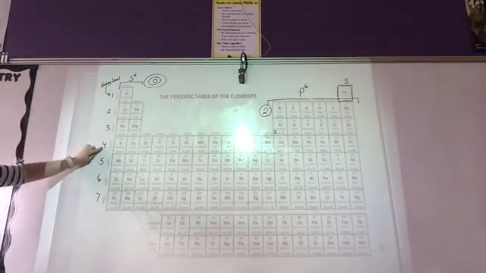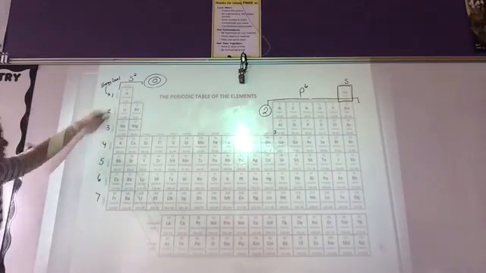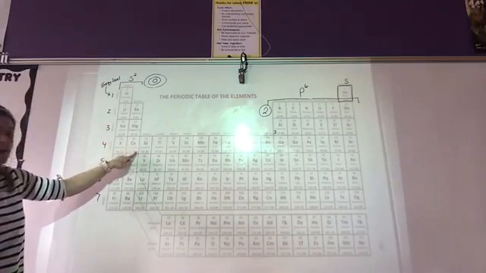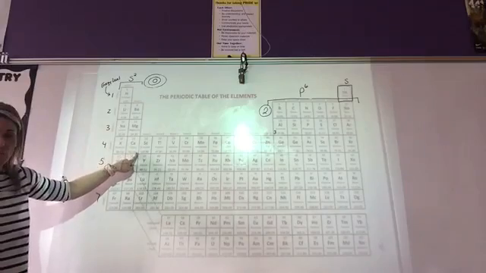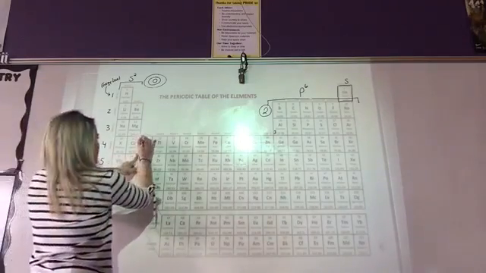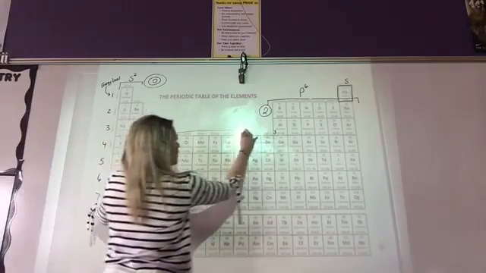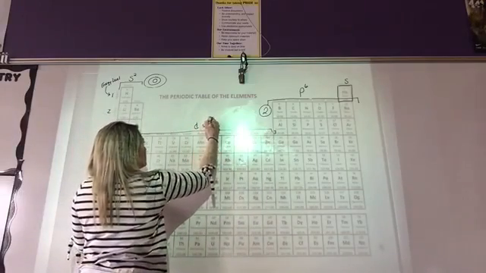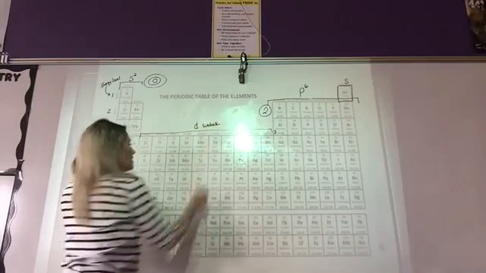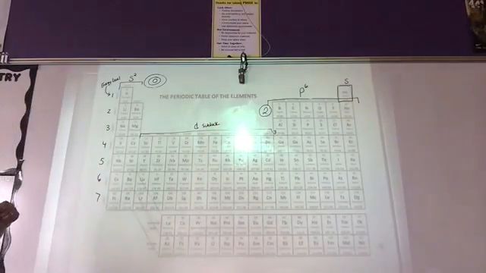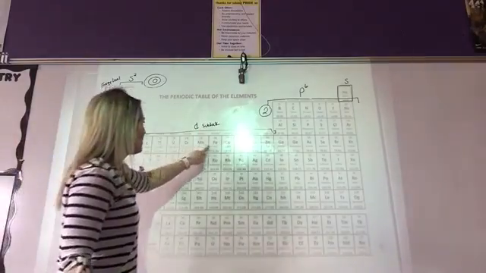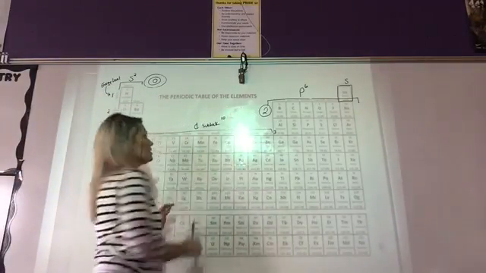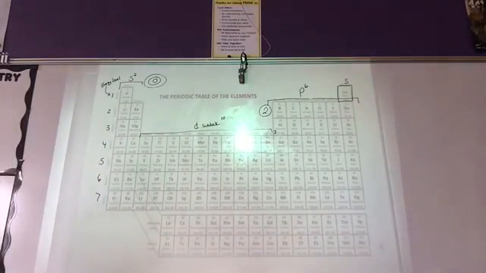Then you come down here. It's going to be 4. How do we read this? It's S. 4s1, 4s2. This is where, again, a big change happens. So this is where we need to box these in. This now, right here, is going to be called the D subblock. The D subblock can hold 1, 2, 3, 4, 5, 6, 7, 8, 9, 10 electrons. Max number of 10 electrons.